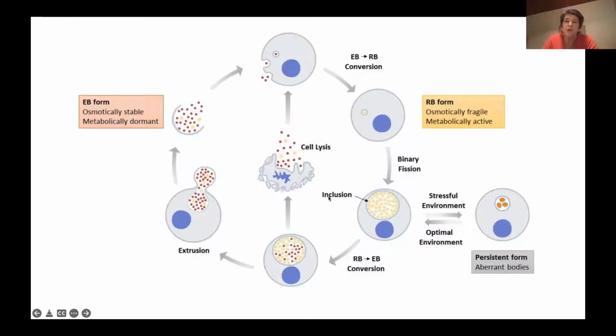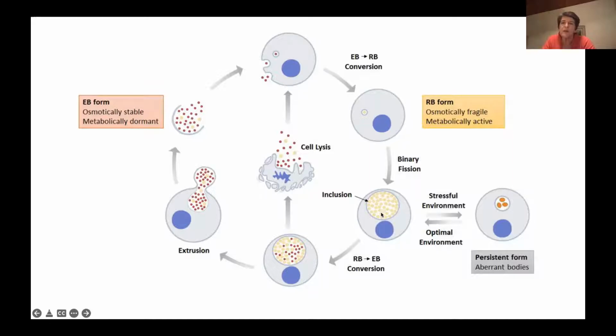So this is a cartoon of what I just showed you in that microscope picture. You can see here, here's the elementary bodies. They're escaping from this cell. They bind to neighboring cells and enter very quickly. They convert into this replicating form. They divide and divide and divide and steal nutrients from the host. And then finally, once they want to be released, they convert back into the spore-like form, and they basically explode the cell and are released through cell lysis, damaging the cell and the tissue, or they can even balloon off and then be released from the cells.